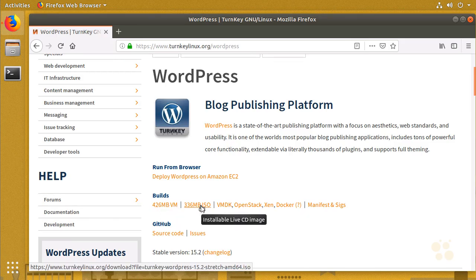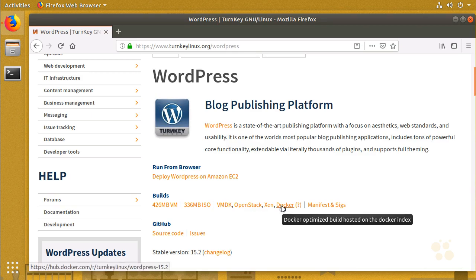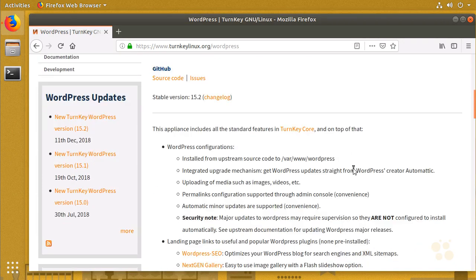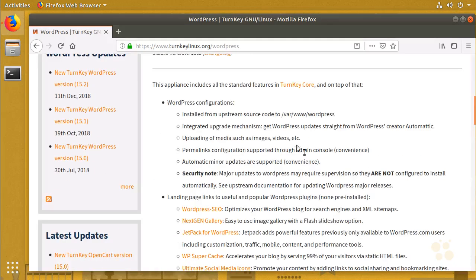And then over here, this is an installable image. You can install the pre-installed stuff directly onto hardware if you want, or directly onto a VM. And then this is just a hard drive image. This has the OVF, all the stuff that is required to install it. We have a Docker image if you want to do it in a container situation. So it really is a great site for providing WordPress prepackaged and pre-installed with everything ready to go out of the box.